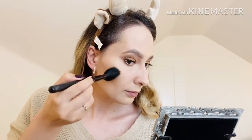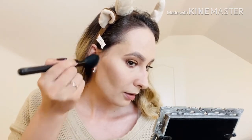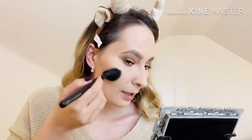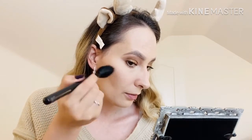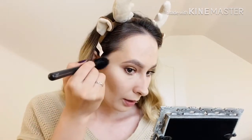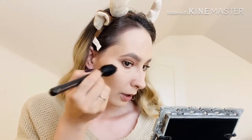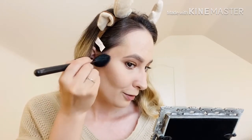Now I'm picking this up on an angled brush. I usually do like to use this, and let's see how this works. Now it's really not that pigmented, so you can build it up, which I very much like. I like to take this up to my temples, to get this sun-kissed look.